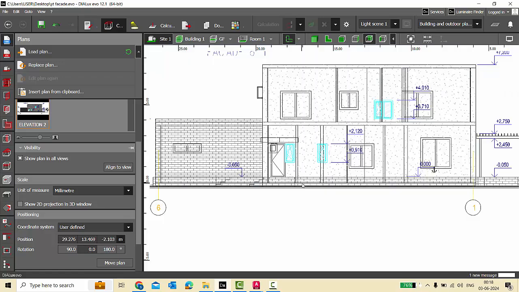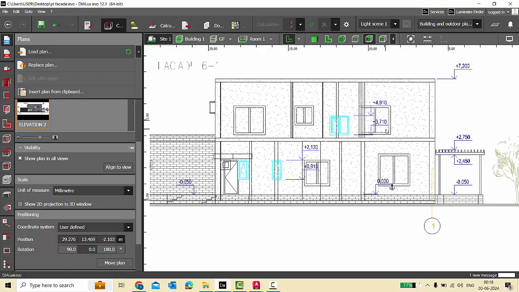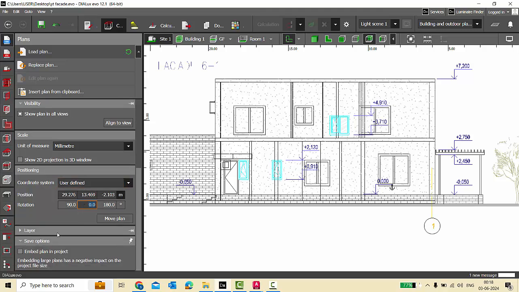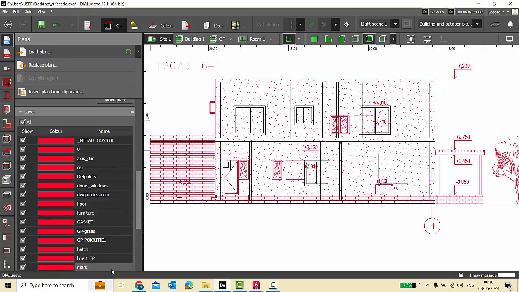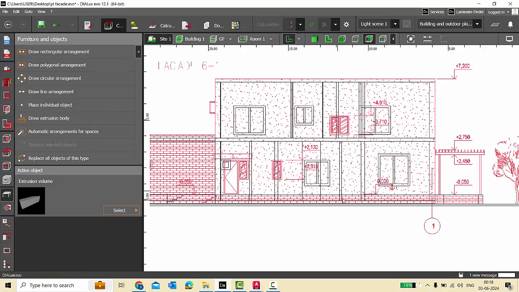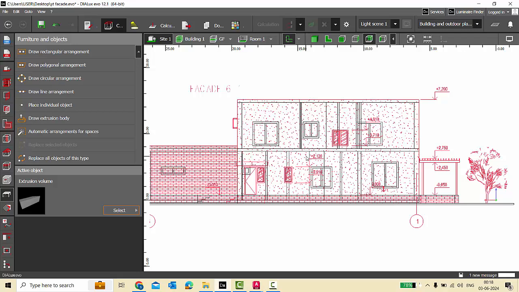Now, if you feel slightly confused because you are having multiple elevation drawings, first thing is make sure you have selected only the drawing which you're working on. Second, if you still feel confused, go to the layer, select all the layers and give any specific color. That way you will know which part belongs to your new drawing. Now I have made all the selection and I have given one specific color, red color.